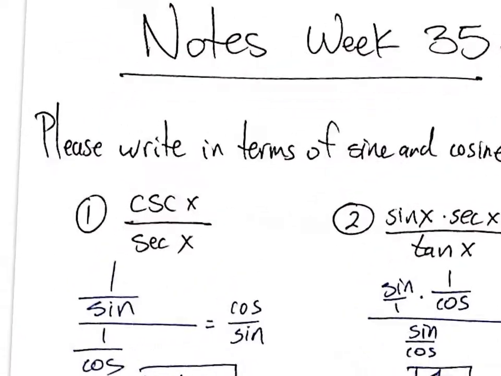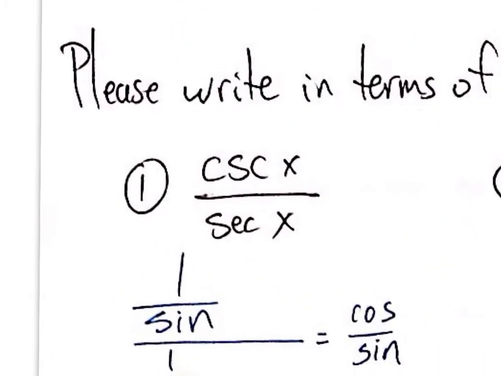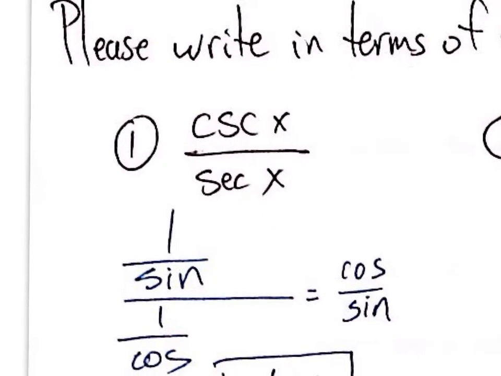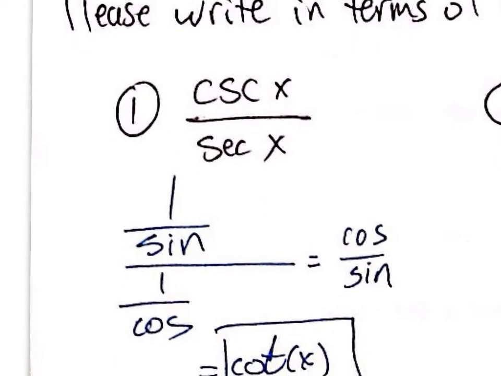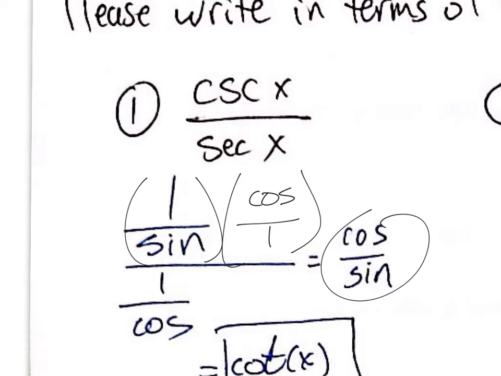So, when we hone in on these things, we have to know that the cosecant is 1 over sine, secant is 1 over cosine. I remember that by the s's and c's are reversed. So we rewrite this, and with a lot of these, there's this whole fraction divided by a fraction, and so you know that dividing by a fraction is the same as multiplying by the reciprocal, so it's like this times cos over 1, which gives us this, which is the reciprocal of the tangent, which is the cotangent. There we are.